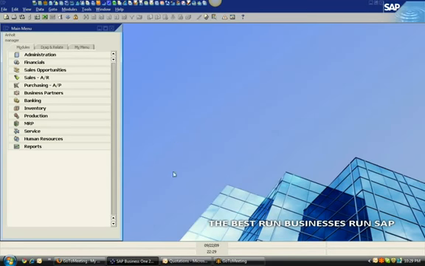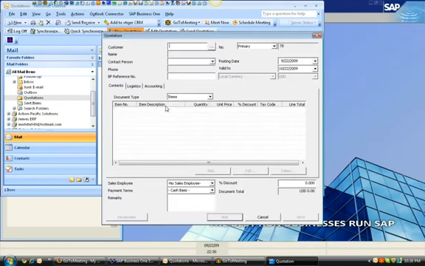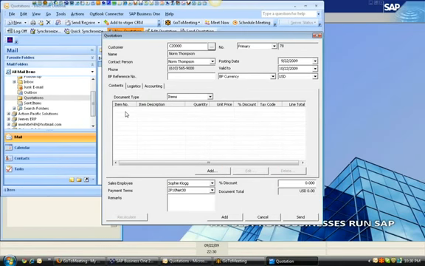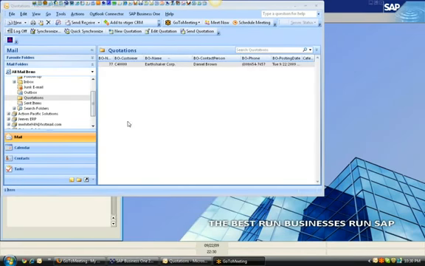The last thing I'll touch on is the Outlook interface. Again, part of the standard product. If I'm at a trade show or on the road or something of that sort, one of the neat things about this Outlook interface is that I have the ability to actually take quotes from Microsoft Outlook. I don't have to have Microsoft Exchange, just the Outlook client. And if I select customers here, here's a list of all my customers. So I can actually take a quote while on the road, very simply, very easily. We'll go ahead and cancel out of that.